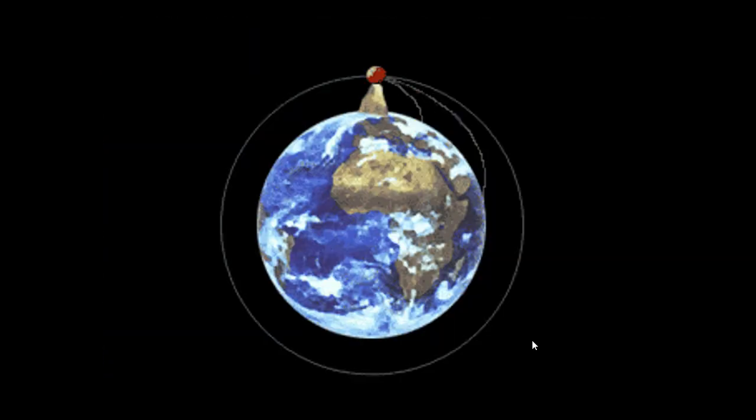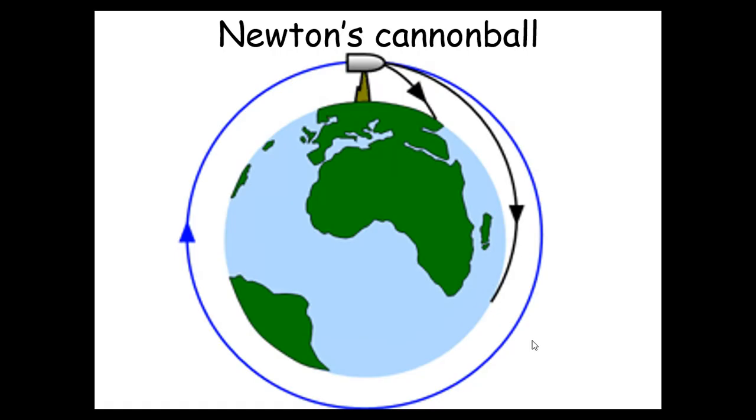Now, what if you just had an insanely tall mountain and a really powerful cannonball, and you got yourself into a situation where the cannonball was fired, as you can see there, look, so it actually eventually ends up falling all the way around the Earth. Now, this is an orbit. This is what an orbiting object does. It falls around the larger object. And Newton's thought experiment was very useful in us understanding why orbits happen using the idea of gravity.